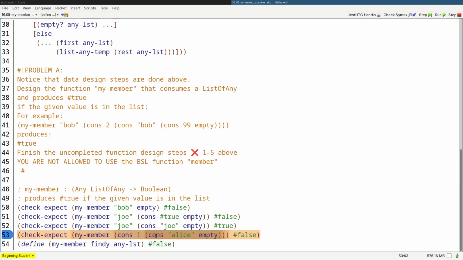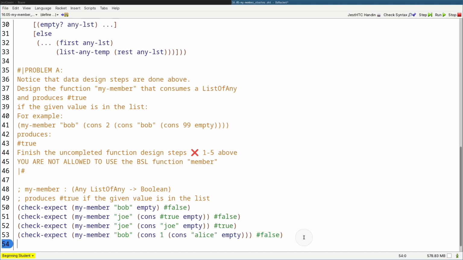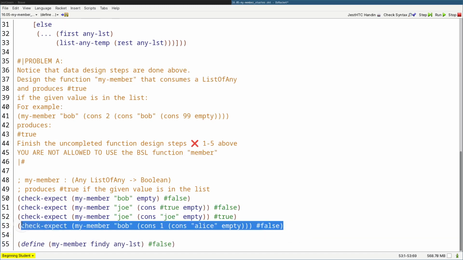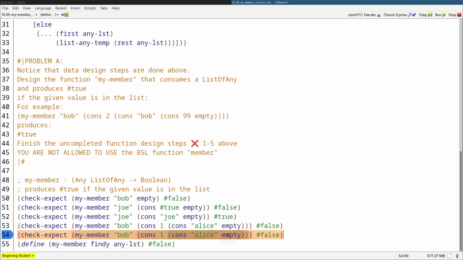This is a 2 long list where I forgot to pass Bob in here, my bad. Right, is Bob in this list of cons 1 Alice? No, it's not, right? So let's do one where Bob is in this list, right? So check-expect. Let's put Bob way at the end here. And like so, right, is Bob in this list? Right, yeah, he's all the way at the end, but he is in this list of cons 1 and cons Alice and a cons Bob empty.